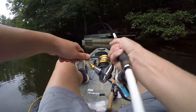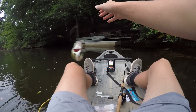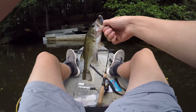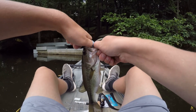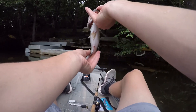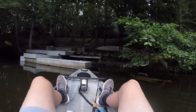I cast it over there and immediately a fish hit it, and I did it again and he hit it again — this might be the best fish of the day. Oh, my line broke, that's weird. It broke right above the knot — must have been frayed or something, but at least it didn't break in the water. This guy's still pretty small but he's a little fat and a little bigger than all the ones we've caught today, so I'm just going to release him because there are smaller ones more worth getting rid of.